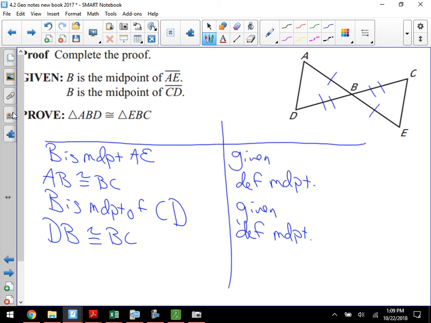Now you've got to look at the 2 possible ways you know how to prove triangles congruent. All 3 sides or side angle side. Is there any way for us to show that you've got AD and EC congruent to one another? No. But what do we have? You're saying vertical angles. I heard vertical angles. What are the letters of the vertical angles? I can't say B. How many letters do I have to have for angles? 3. Angles need 3 letters. Everybody okay with that, right?